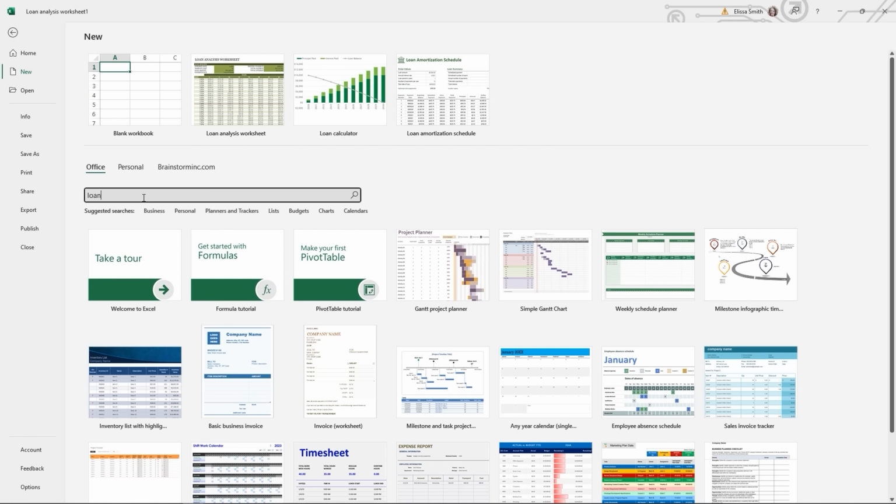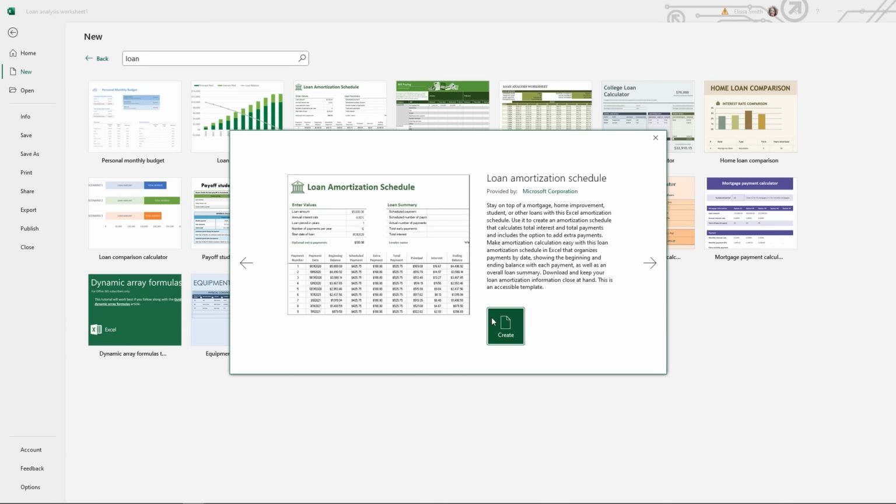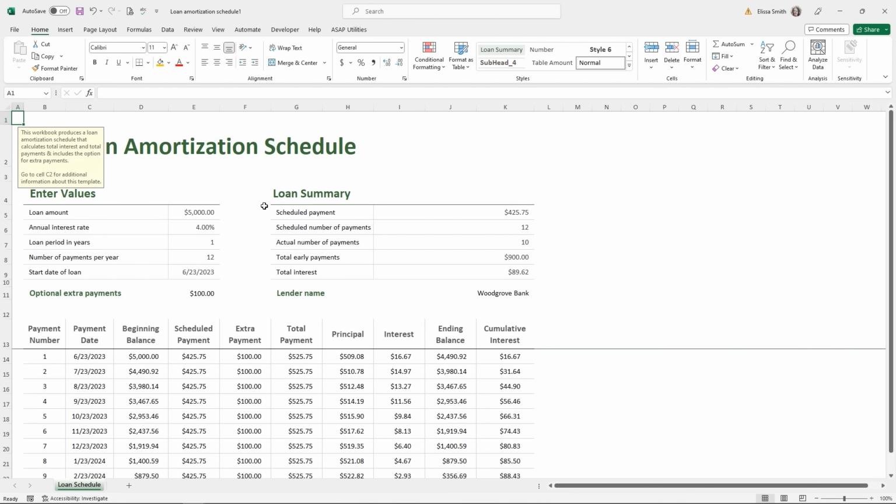A final one to also look at that's built around the idea of building a loan schedule, again, provided by the templates in Microsoft, is going to be the one that's in this list called the loan amortization schedule. This one's really great to use when you're taking out a loan from a financial institution. And you'll see here that at the top, you can put in all the information around the loan, even who the lender is. And then down below, it builds your schedule.